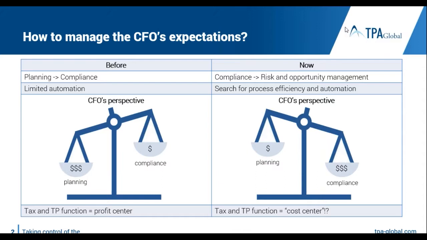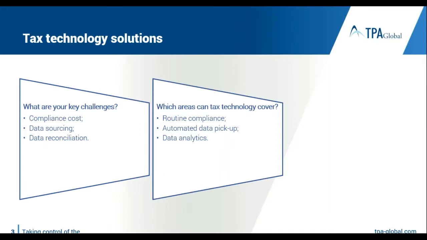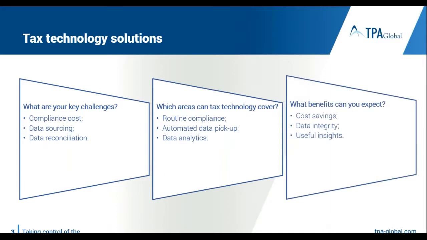The CFO now wants to achieve compliance in a cost-effective fashion, and when they think of cost-effective, their attention automatically goes to automation. As a result of automation and focus on compliance, the tax function is now more of a cost center rather than a profit center, which it was at the time when the focus was on tax planning. So what are the key challenges when you look at tax technology? Tax technology is what will help you automate your compliance solutions, which is what a CFO wants today. The first key challenge is compliance costs - achieving preparation of your three-tier documentation in a cost-effective fashion.